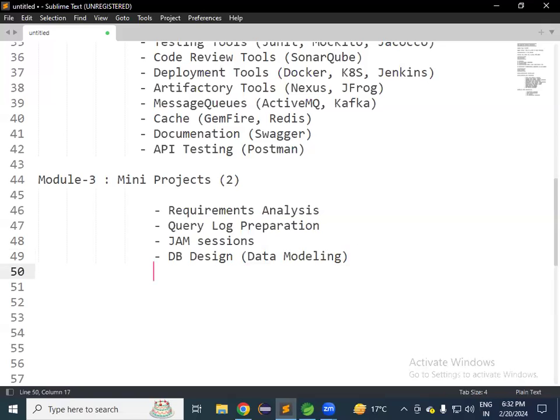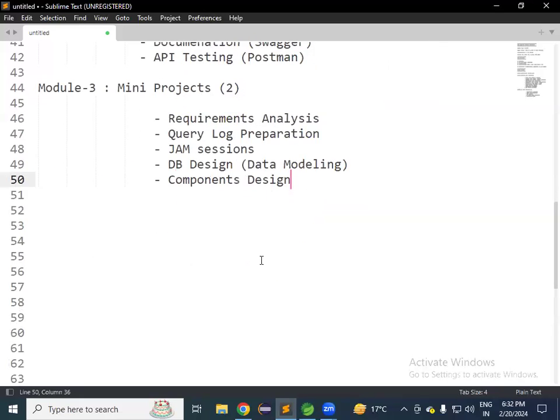And here, once it is completed, coding, components design. For the students, the biggest challenge is this part only, components design. When we give one screen, people are not able to analyze how many classes should be created for that. You know Java class, method, variable, data type, interface, constructor, you know all the concepts in Java. But the problem is, when one screen is given to you for development, how many classes do we need to take for this screen development?